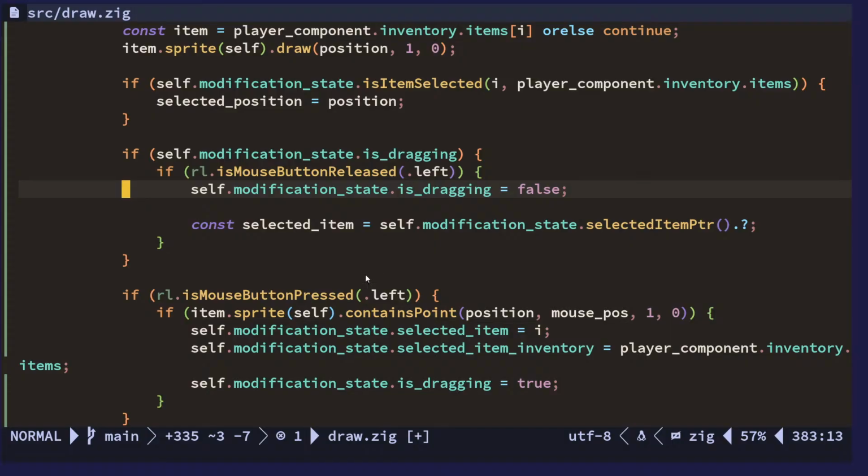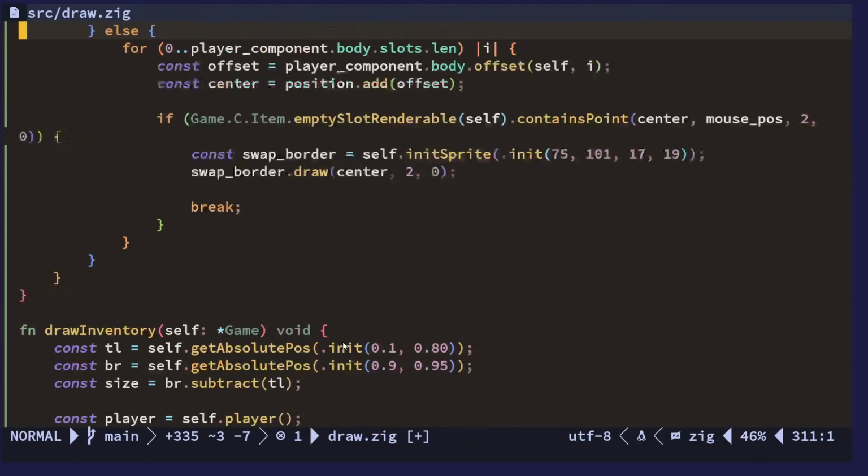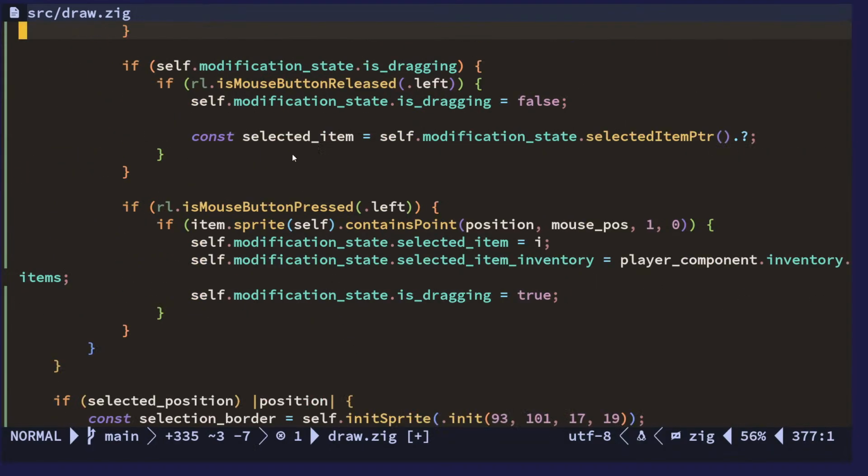Actually, do we stop the dragging up here? I don't think we are stopping the dragging here, because now we have a separate handler for stopping the dragging, unless we move this entire thing to a separate thing. Yeah, so I need to remove this here. Here we can add it though.